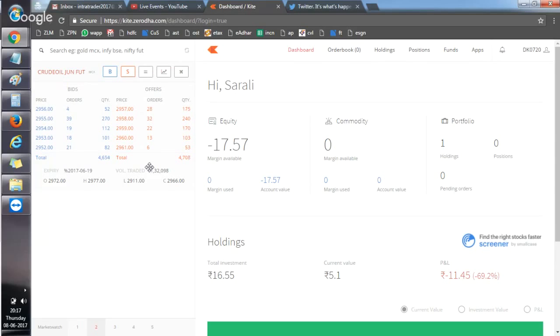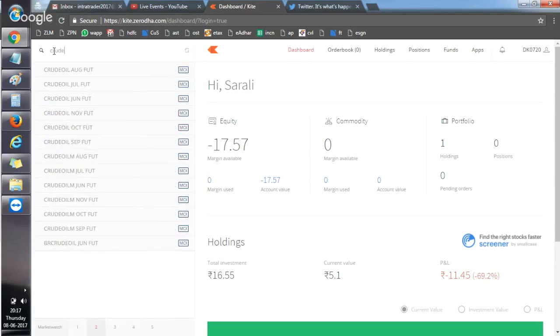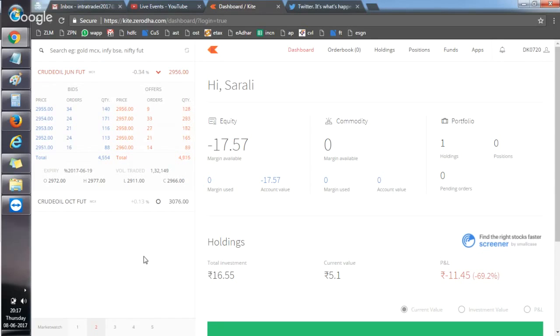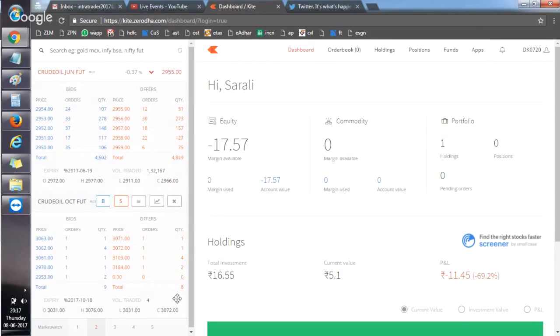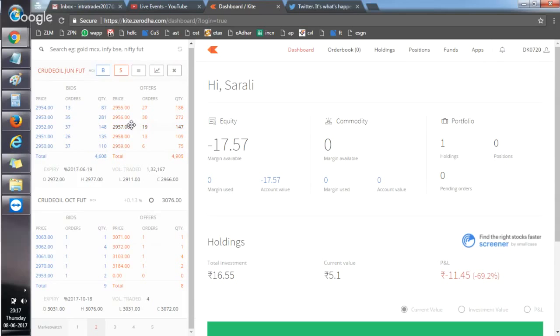One more piece of information that you can get from the snap quote is how liquid a particular contract is. So I'm just going to add one more contract, say an October contract of crude oil. Hopefully it is, yeah, the crude oil October contract. I'm going to add it to the list and open the snapshot of this one. Why I've opened this particular snapshot is, if you compare this snapshot of June and this snapshot of October, you will get to know the liquidity. How? You just look at the best five buying prices and best five selling prices.